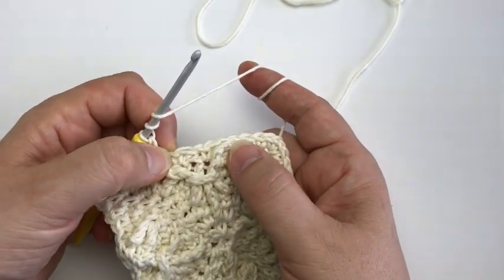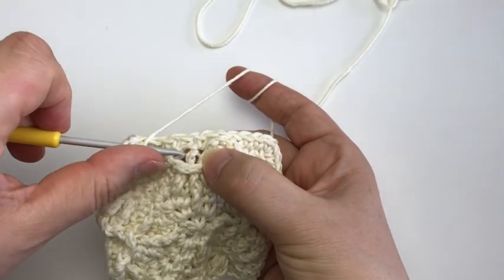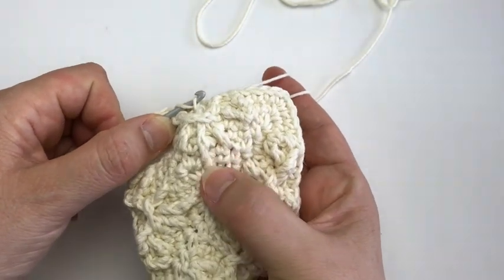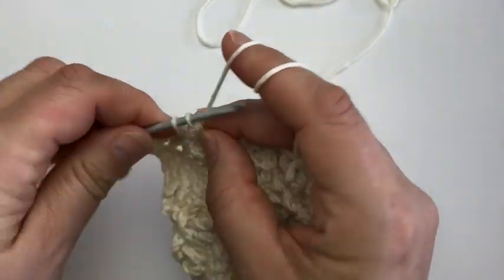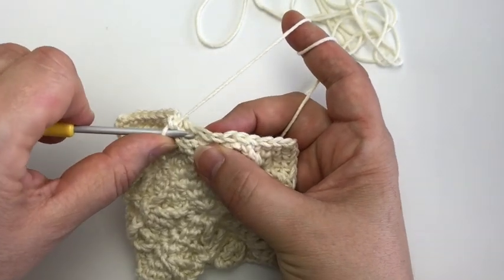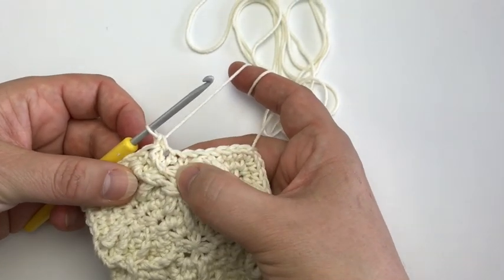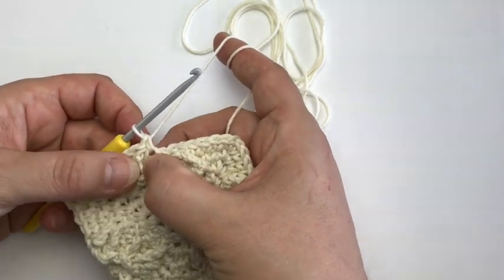Now we have a front post treble 1A, 2B. So from the current stitch we go one ahead and two rounds below. So you can see it here. So this is the top of the treble, the front post treble we made around this treble here. So from round 7. So we make a front post treble around that one. Then skip the stitch behind and a single crochet in the next. This single crochet is in the middle. So it marks the middle of the side and should be directly above those front post trebles.